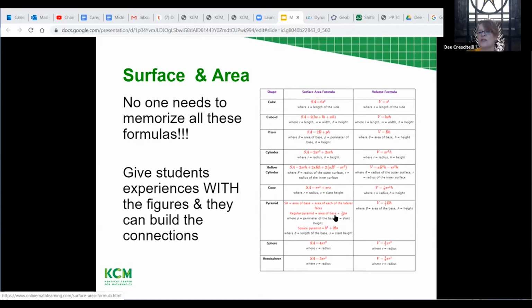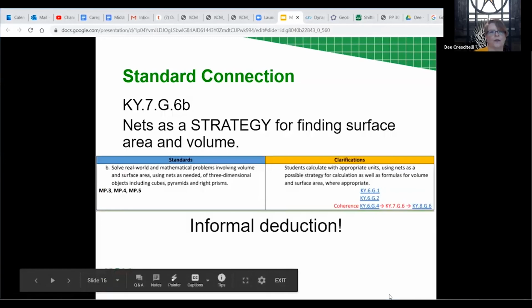For lots of kids, it's not plugging it into a formula. It's understanding that once I unfold something, I see that this is a big rectangle, and then I've just got to find the area of the two circles for a cylinder, right? And seeing that helps make those formulas make sense, right? So that when they see a formula, they know what it means, but they don't have to memorize it as a series of letters. It is intuitive, which is the point. And that's what that standard is for.